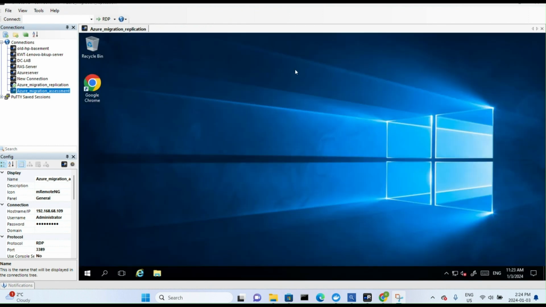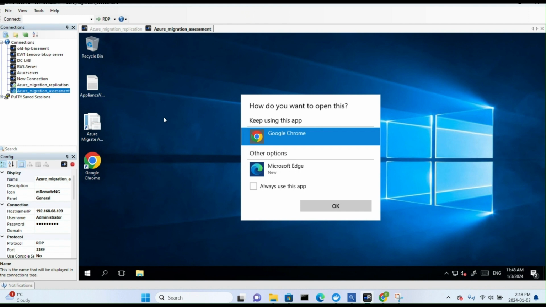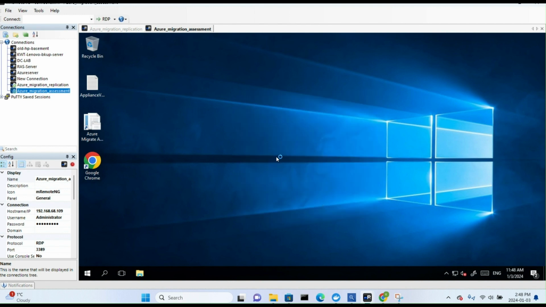As you can see, the machine is restarting, and the machine has restarted now. Our machine is back, so let's start configuring our Azure Migrate appliance. We will go with Microsoft Edge, which is recommended by Microsoft to use with this wizard.